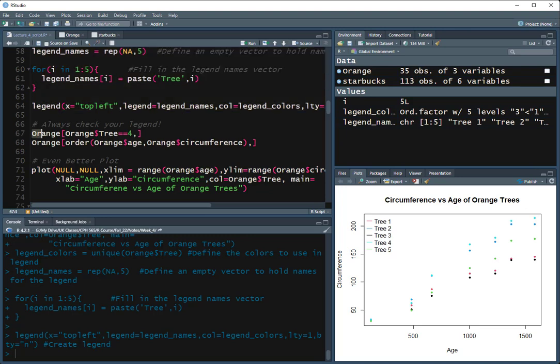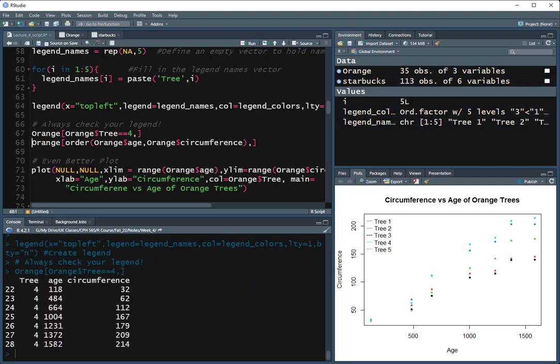So first, I'm going to call the orange data set. And then you'll notice here in the brackets, remember that anything before the comma is rows and anything after is columns. So I'm going to call all of the rows where tree is equal to 4. In other words, I'm pulling all the information for tree 4. So let's spot check some of these points.